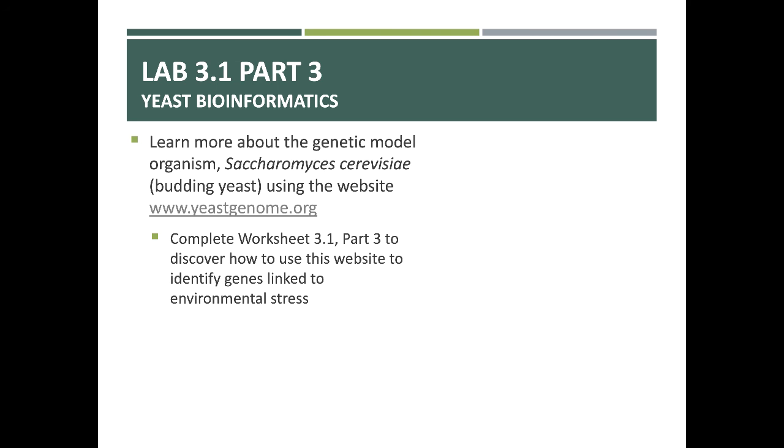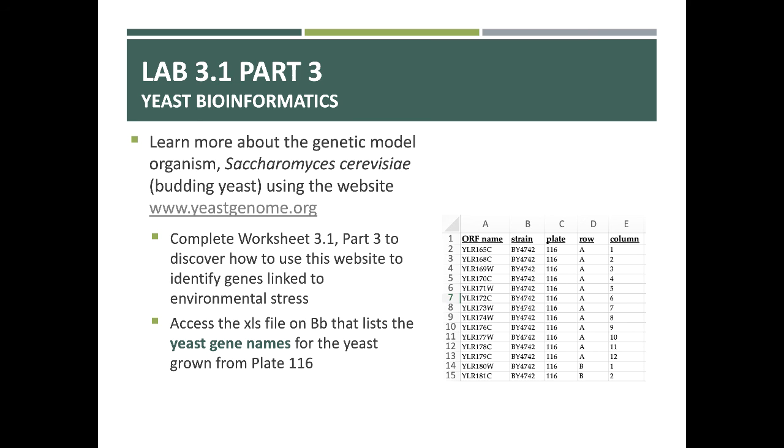And so how are we going to use that here? Well, let's just take a little example here. On Blackboard, you will have this Excel file. And on this Excel file, you will have every single gene that is on plate 116, only showing 14 of them here. But for instance, let's say we were interested in B2, similar to what we saw on the previous slide. B2 had a growth condition that we were interested in. And so you come over here and you can see that the ORF name, or the gene name, is YLR181C. Not a very fun name by itself, but that's what it's called.